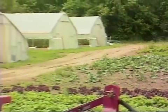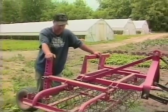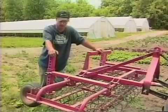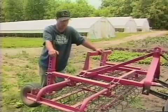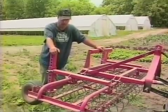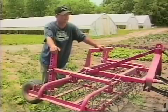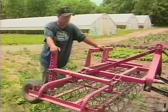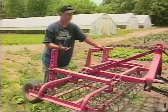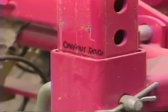This is the Lele Weeder that we acquired last year. It cost us in the vicinity of seventeen to eighteen hundred bucks. We bought it at that time with the gauge wheels, which is an optional thing. I like it because it controls the height a little better. If you're in an area where your tractor makes a little dip, you don't have that action of digging in. The gauge wheel keeps it — floats it — gives a little bit of regulation of flotation over the top of the crop.